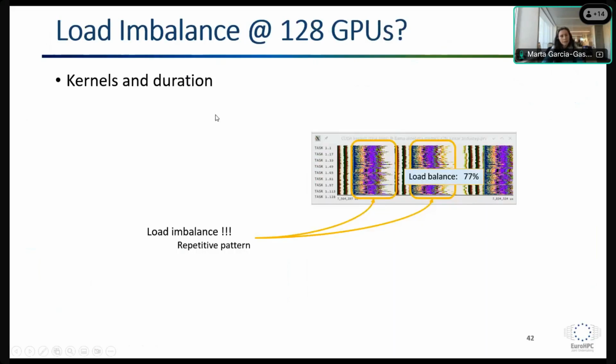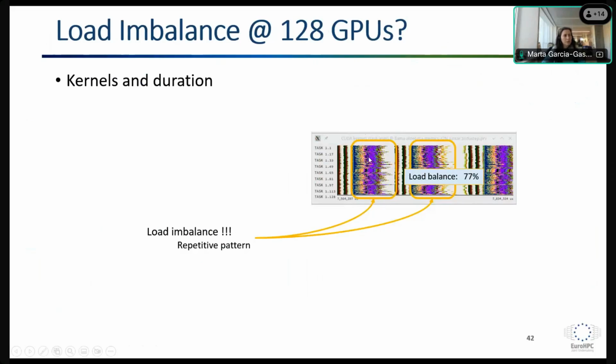So this is the kind of information that we can get from one trace obtained with NSys2PRV. And now we had another question. So what happens with the load imbalance? Everybody thinks that in the AI trainings there is no load imbalance, that everything is super well balanced. But this is the kind of view that we get when we zoom in.